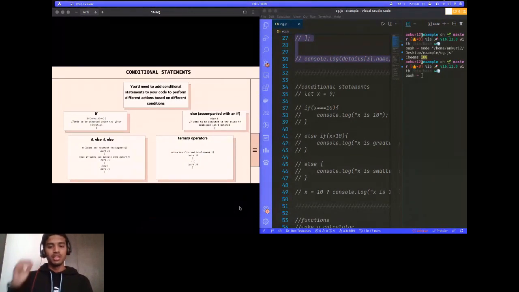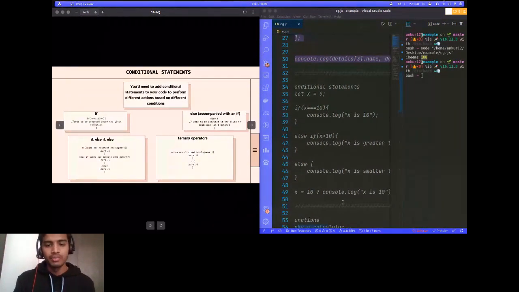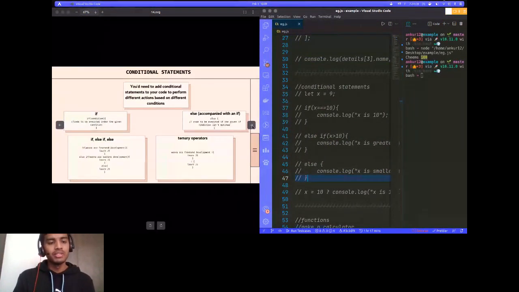you know how important conditional statements are. Like if this condition is satisfied, we are going to do that. If this condition is not satisfied, we are going to do this, or else we are not going to do anything. So we have studied the if else, right? This is the same in JavaScript as well.